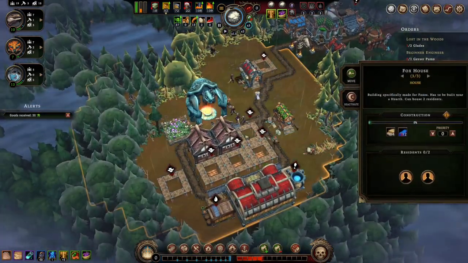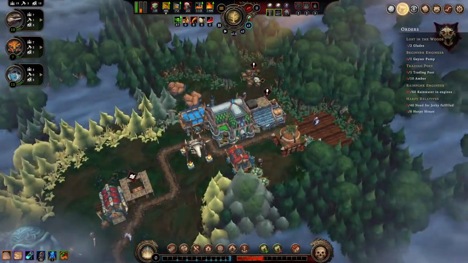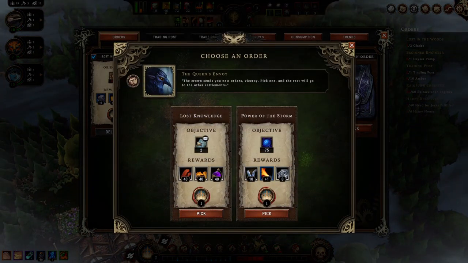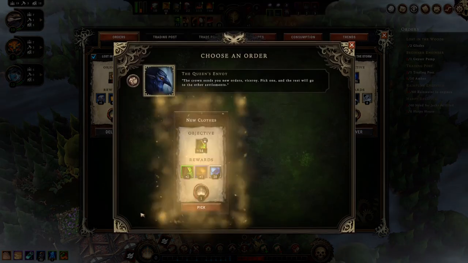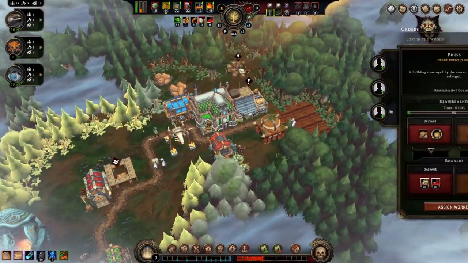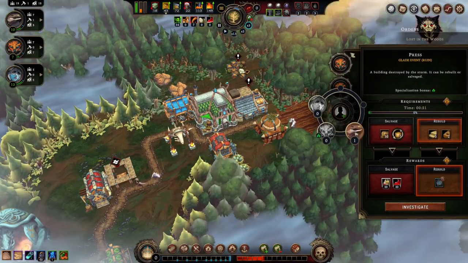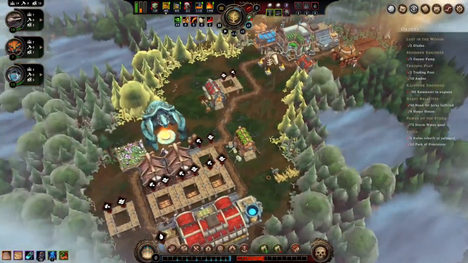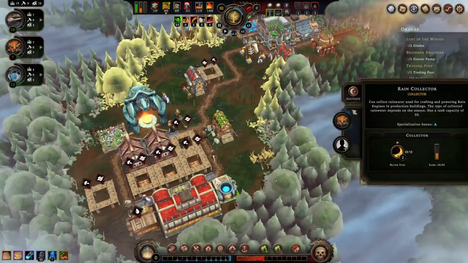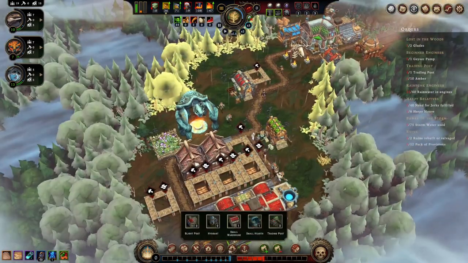All right. Still missing some stuff here. Queen wants storm water. Rebuild the ruins, pack of provisions, okay. Do this one here. Okay. Gotta get one more glade open. And we really gotta get this housing situation under control here.